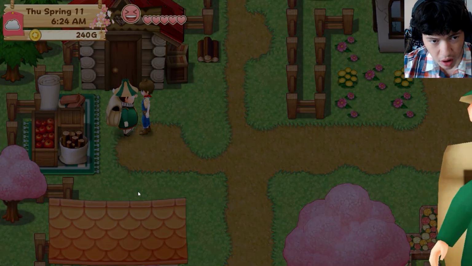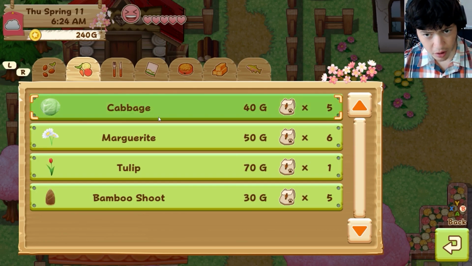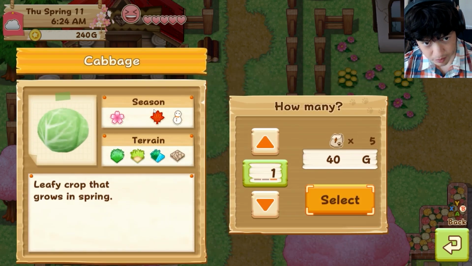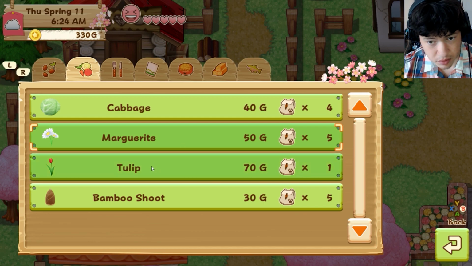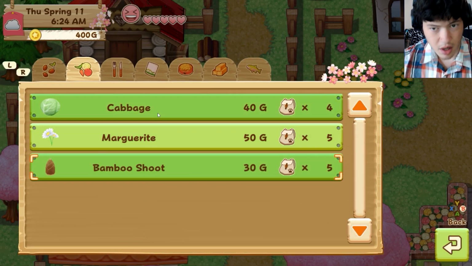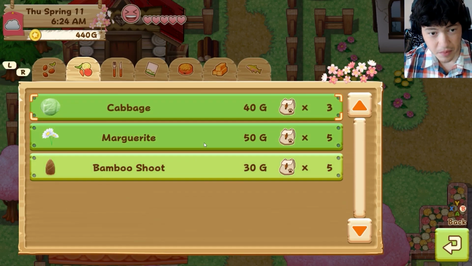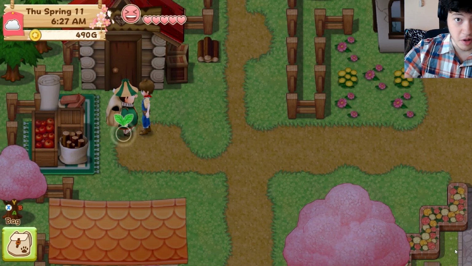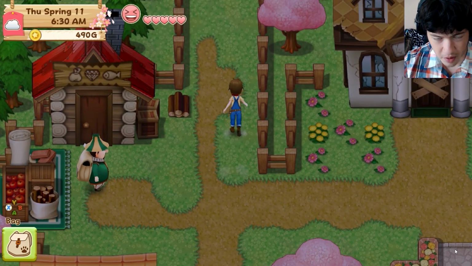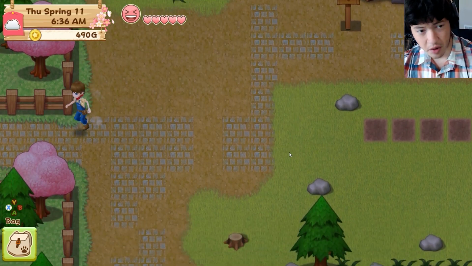We'll sell like, I can't just sell one right now? Let's sell the Margaret's. And the tulip as well. And the cabbages. And the Margaret as well. Alright, I'm done. No more of that. But, hey, that was good though. That was pretty successful.